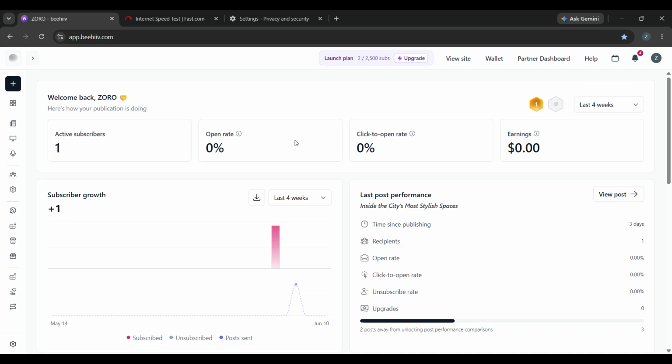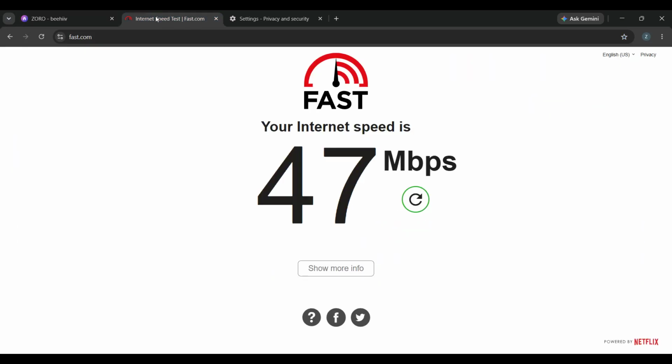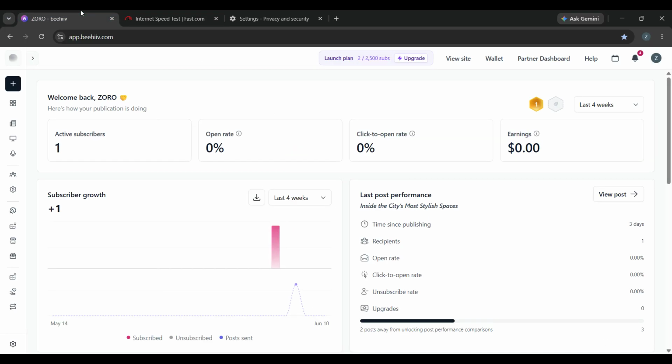Next, check your internet connection. Even though a 503 error usually comes from the server side, a weak or unstable internet connection can make the problem look worse or prevent the page from loading correctly. Open another website and see if it loads normally. If other sites are slow or not opening, restart your Wi-Fi router, reconnect to your network, or switch to a different connection if possible.